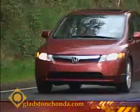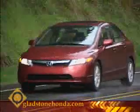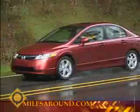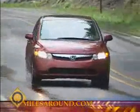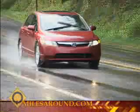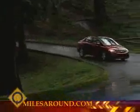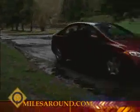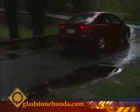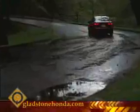Under $20,000. You look at other car companies that have their vehicles in the same price range, this is going to win a gold medal every time. Honda have done a perfect job in creating the small sedan, the small car that gets good gas mileage, and something that's a pleasure to drive out of that. Now, there's a lot of ups in there, but let's take those two. Very good engineering and gas mileage, and excellent comfort on the interior.